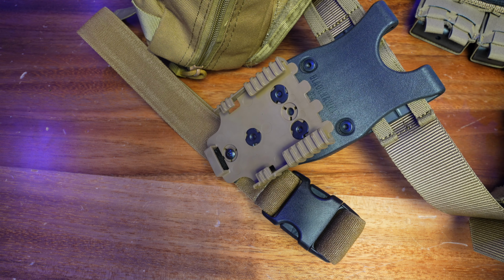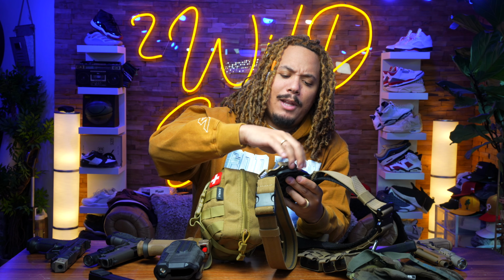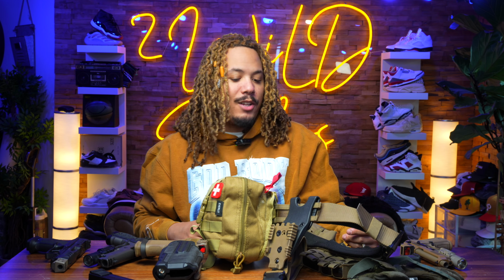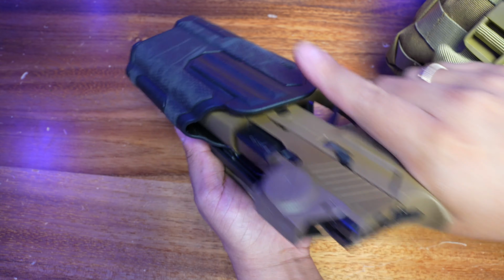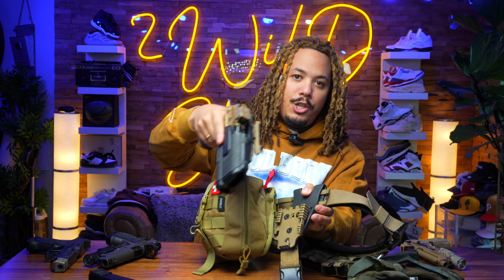But what I'm trying to say is, now that I remember, I don't know if the Omnivore connects with this Blackhawk mount, and that's why I went with the QLS. Just forgive me for that, right? But this is the system. The other reason why I went with this is for this. You know how when you are looking for something that disappears and then as soon as I stop recording it pops up? Well, that's probably what's going on right now. But I have a Ragnarok from T-Rex Arms, P320 outside-the-waistband holster, and it also features one of these. So you can easily take out and put different holsters with the QLS mount.